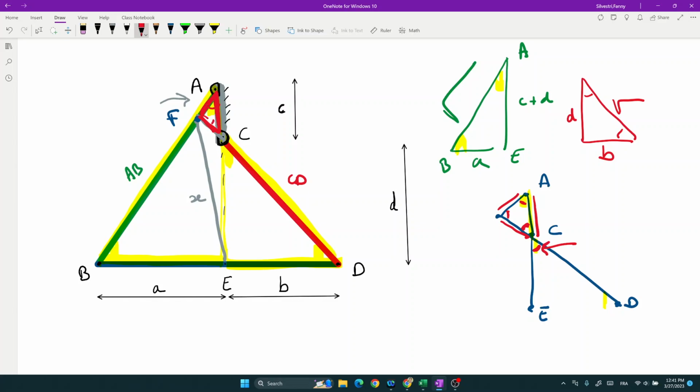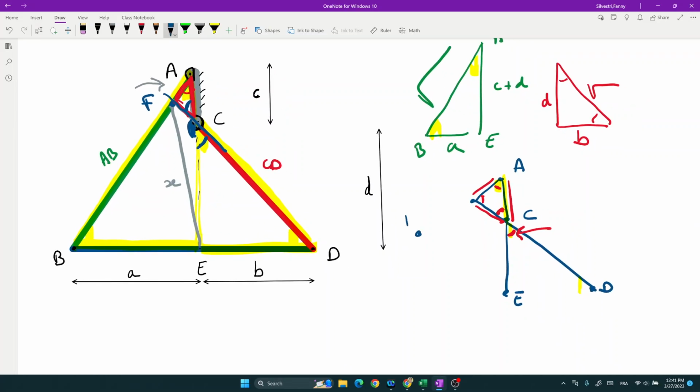Okay? Watch this now in the big triangle. So let me write in blue. We know that angle. We know that angle. We know that this one is a line, so we know that angle on this side, right? This one. So I am in the triangle F, C, E. Okay? So we say that we know that angle.